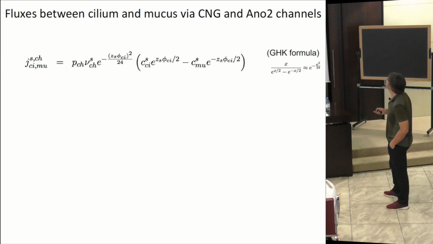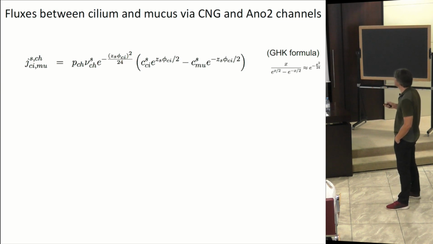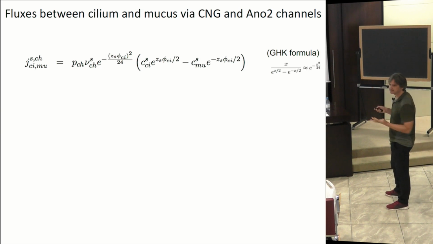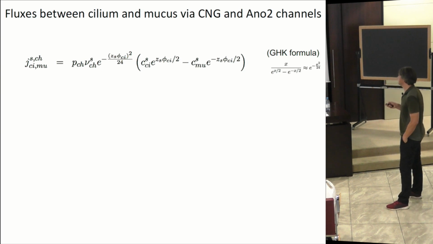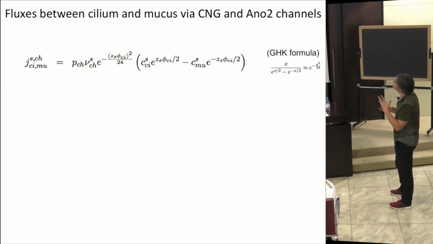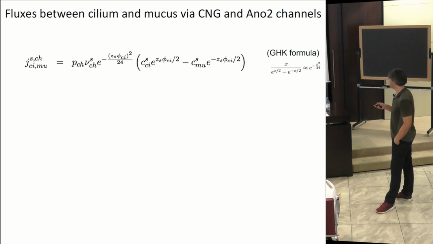Then you need the fluxes between the cilium and the mucus via the two channels that are activated. Here I use the Goldman-Hodgkin-Katz equation like Thibault, but he used the linearized form. Since I don't do any analysis here, I can use the full form. It doesn't make any difference for the simulations. What matters is that it captures the main features of the system: the current depends on the concentration inside and outside, and on the voltage difference between inside and outside. Then you have the open probability of the channels, and the conductance of these channels, which depends on the single channel conductance and the density. These are some rates, and this is the open channel probability.